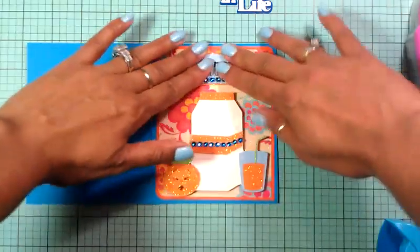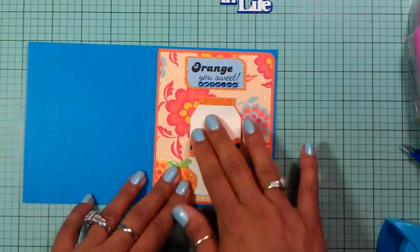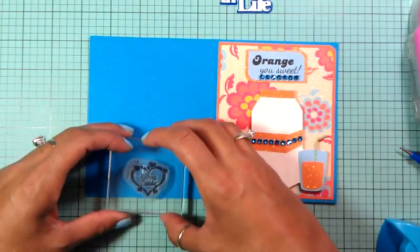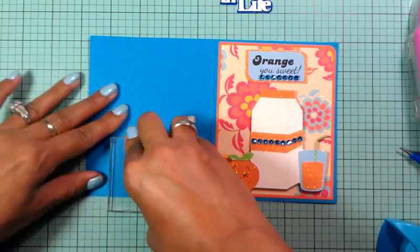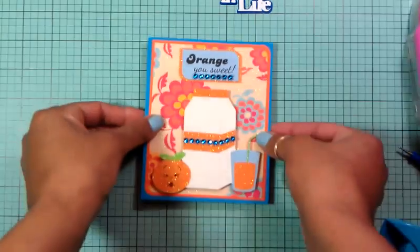Does that look like it's in the middle? Yes. And you see how the bling kind of pops it out also, which is amazing. Okay, and there's one last thing I want to do really quick. I just want to put my name on the back. Created by Gloria Dasher. Okay. That looks wonderful. So, guys, there goes my card today.